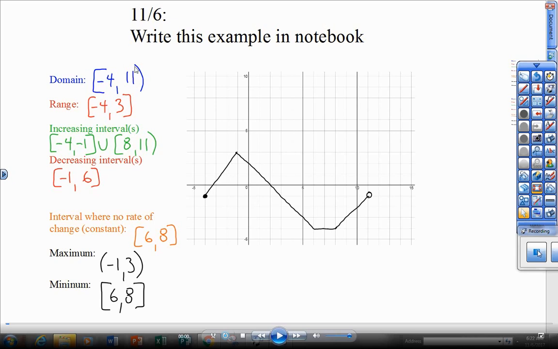This is square, this is round. Square, round. Be precise. Square, square. Square, rounded, rounded, square. So notice I'm trying to draw my square brackets as best I can, and my rounded brackets trying to make them look as different as I can. Again, this is square right here and rounded. Take a look.